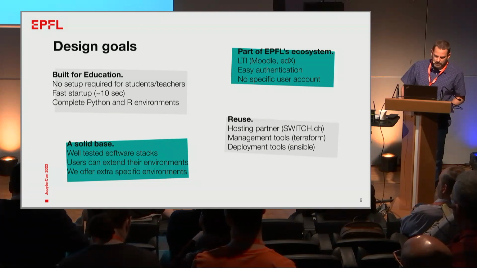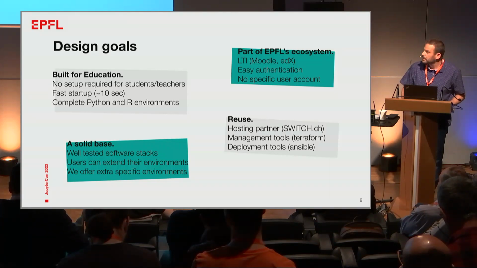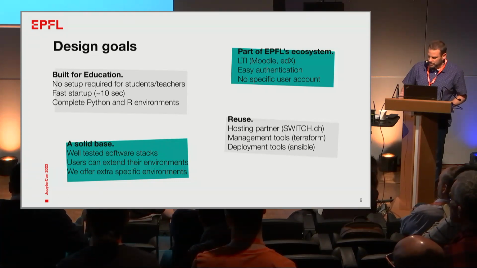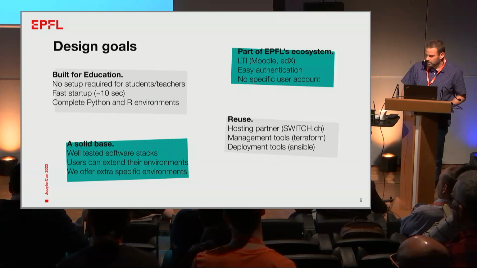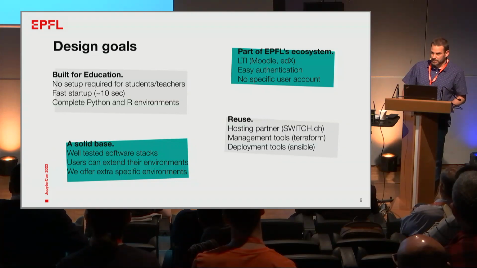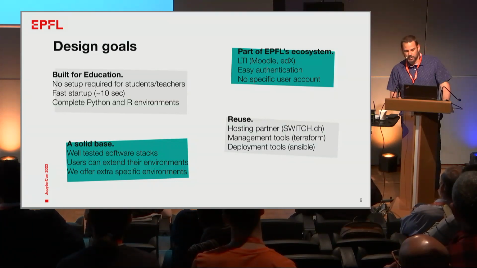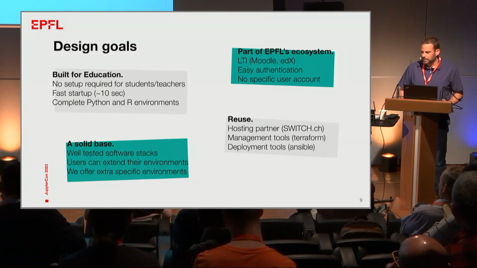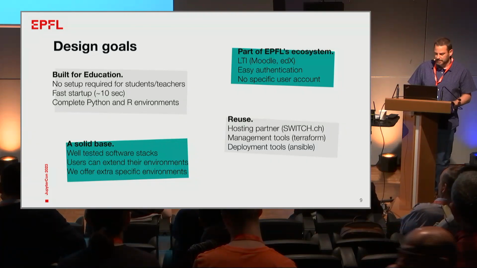Another key goal was to have a solid base. So as I showed you previously, every summer we try to update the complete stack from the OS to Python to JupyterLab. And during the summer, we try to involve the teachers in making sure that everything is still working and that everything will be ready for the next semester. So we try to provide an up-to-date stack every year and one that has been tested.